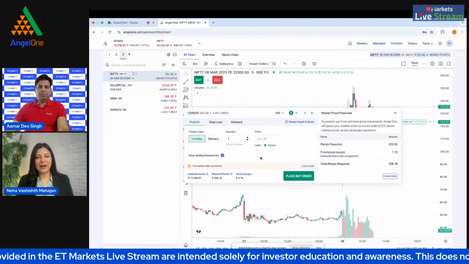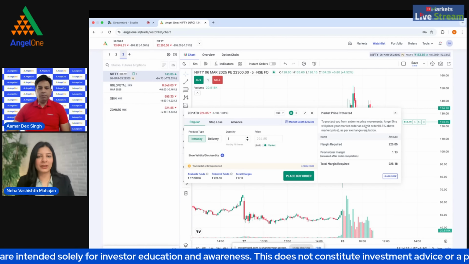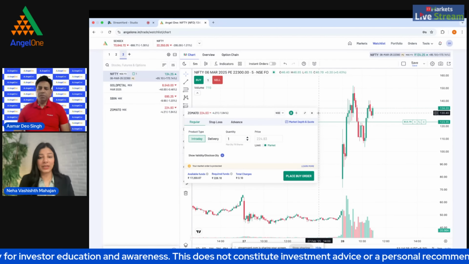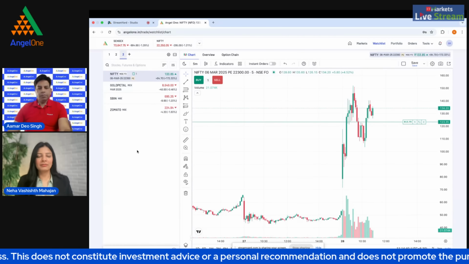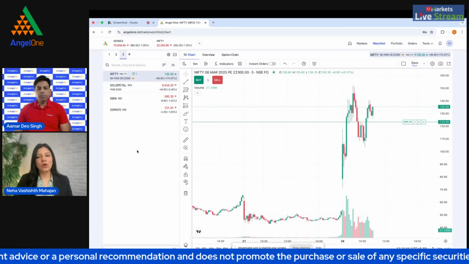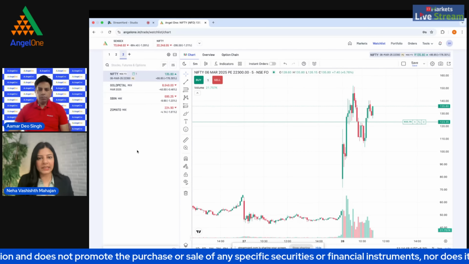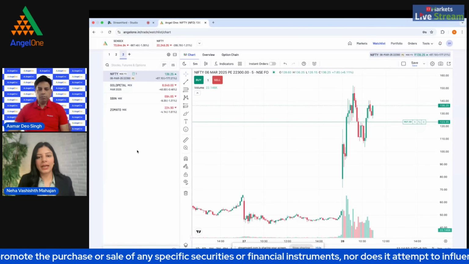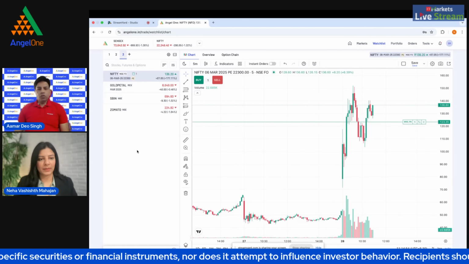All right. So now it's time to look at another term that's quite known in the markets, which is trailing stop loss. So what exactly is trailing stop loss, and when is the best time for the traders to use it? Also, along with that, could you also explain how should traders decide when it comes to the right trailing percentage or value? Yeah. So see, trailing stop loss is a very good thing to have.